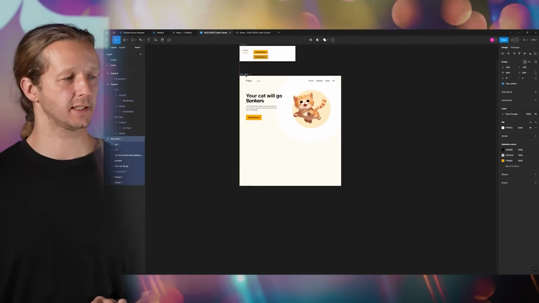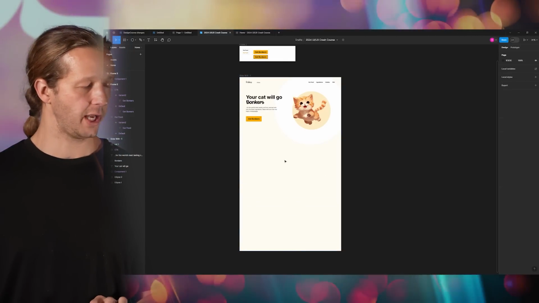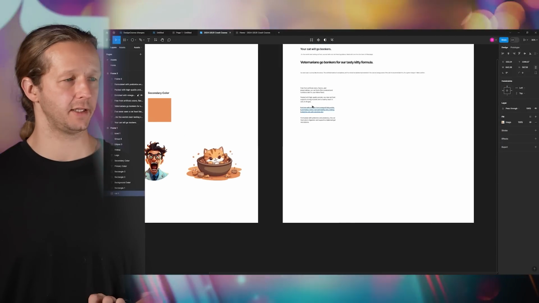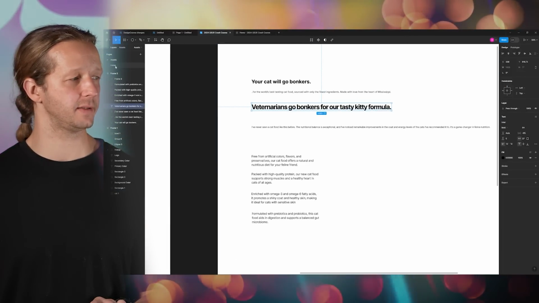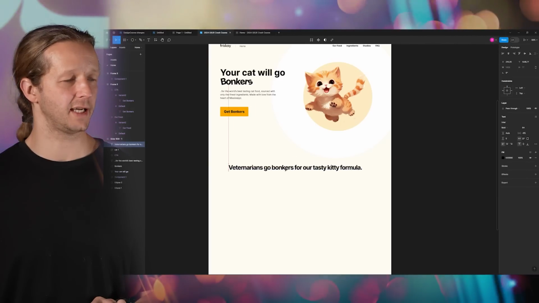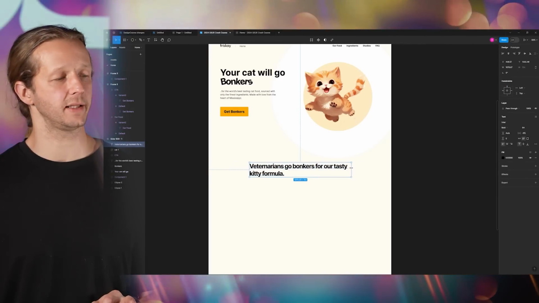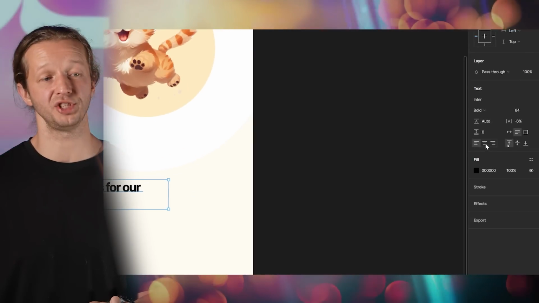All right, so for our next section, I'm going to drag this down. I'm going to go ahead and we're going to switch to the assets. And I have a headline for this right here. So I'm going to copy that. And we're going to center this one, and I'm going to hold Alt and left click and drag this in. And then we're going to come over here in the property inspector and choose center.